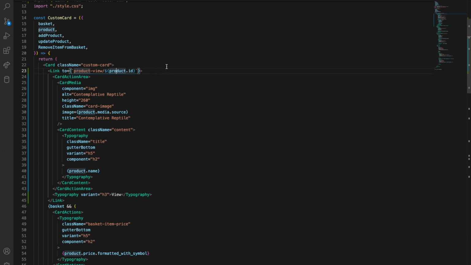But if it is coming from the basket, then we need to use product underscore ID. So easily we can add a condition, say if it is coming from basket, use product underscore ID, otherwise use product.id.